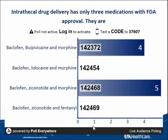So why are all these medications, hydromorphone, fentanyl, why are these medications that we use not FDA approved? Anybody have any idea? Costs millions to approve a medication. Nobody's going to do that for hydromorphone. The only reason they did it for morphine is because 30 years ago when they created intrathecal infusions, they had to have a medication to put in it, so they studied it with morphine. So that's good. Baclofen for spasticity.